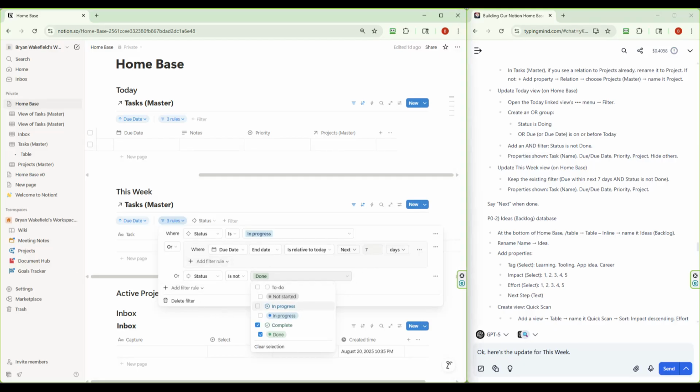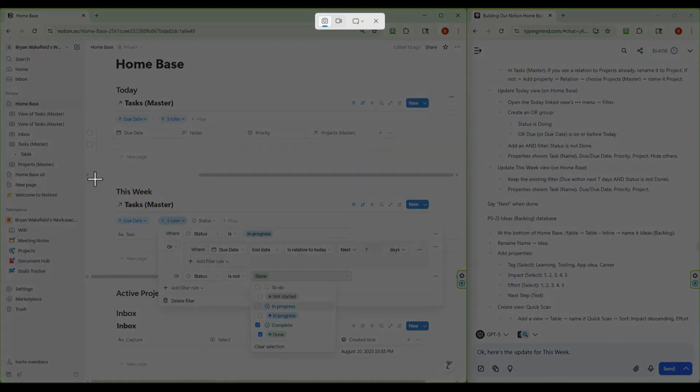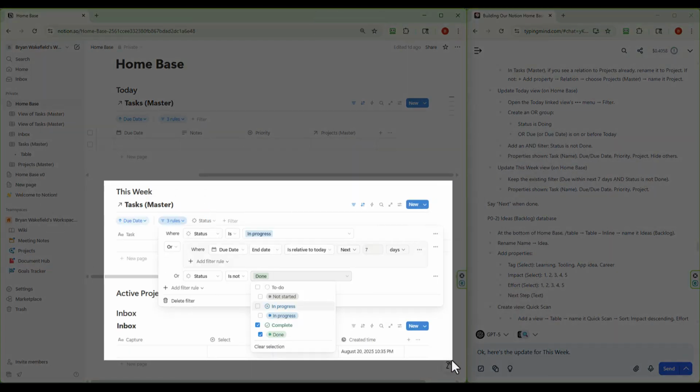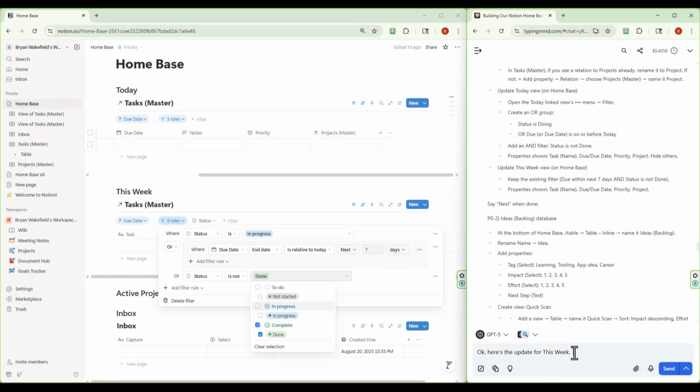Let's see. So can I get that in my picture? Yes. Done is part of complete, and I'm okay with that unless you see an issue.